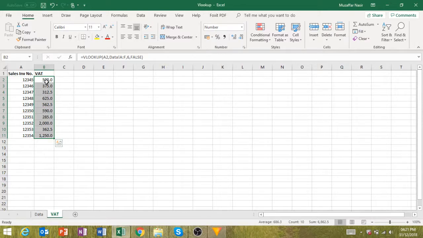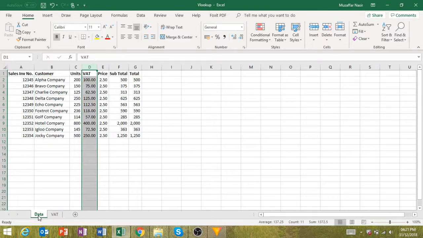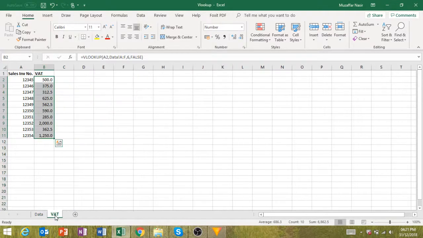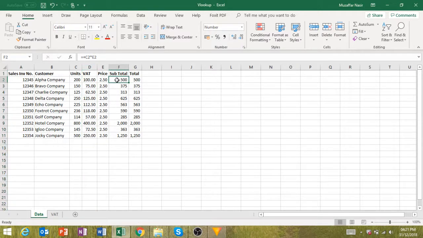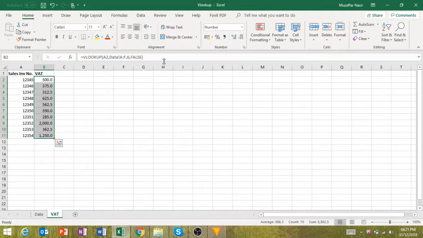We said we are after VAT, and the total of the VAT column is 1373, but now the amount we have got has a total of 6862. Why? Because the sixth column, which was previously the VAT column, is now the subtotal column, and the subtotal value is 6863. So VLOOKUP will not consider the movement in the data. It will just keep bringing the information from the sixth column.